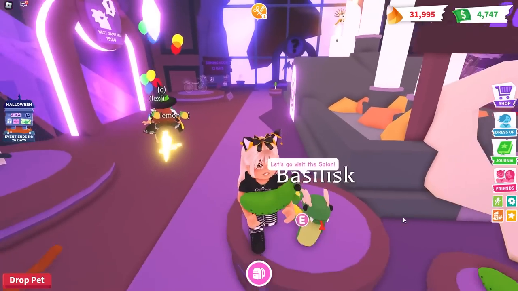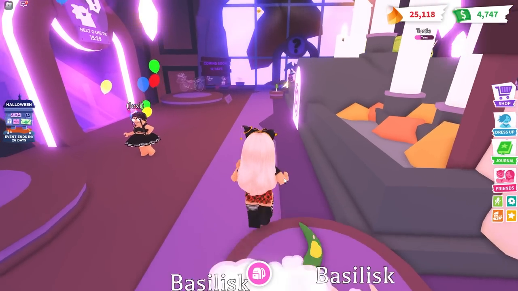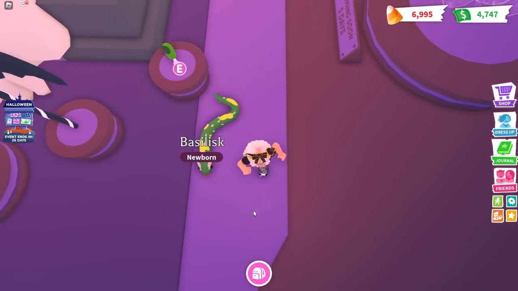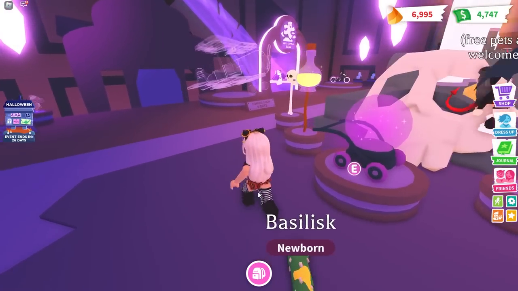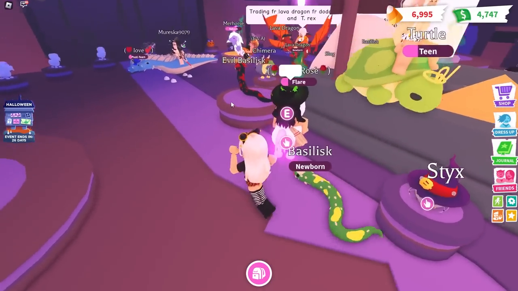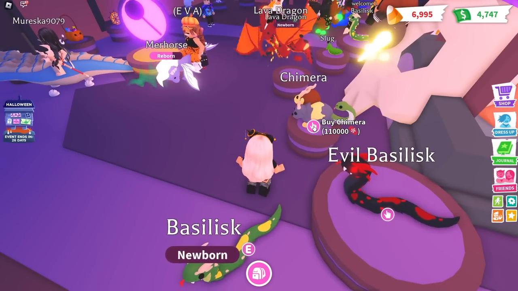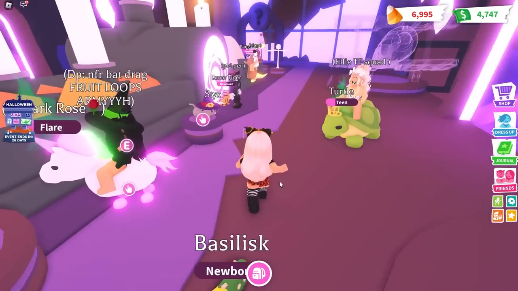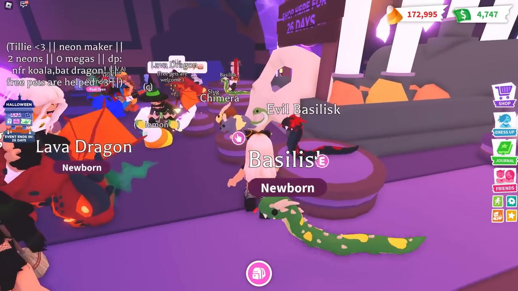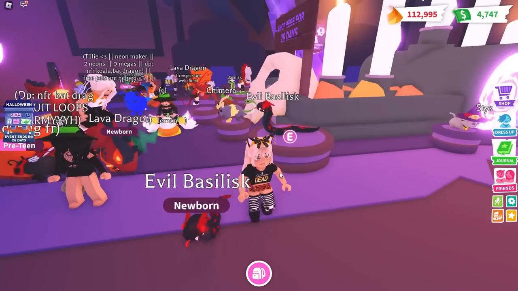Again, over here, we have the normal basilisk, which is 25,000. So we actually do have enough for that one. Look at the way it moves too. Oh, that looks cool. Okay, I'm going to need some more candy to get the other pets though. I didn't realize they were so expensive. Okay, so how much are they again? We need 60,000 and we need 110,000. So at least we need 170,000. Oh my, so much candy. Okay, I think I've got the exact amount. Let's go ahead and get the evil basilisk. Let's buy that.